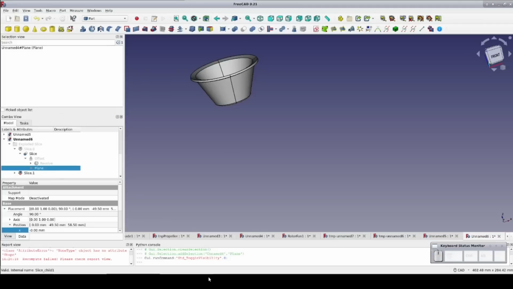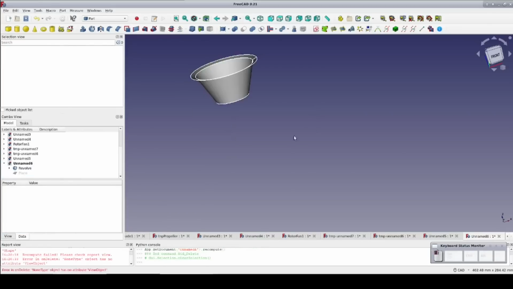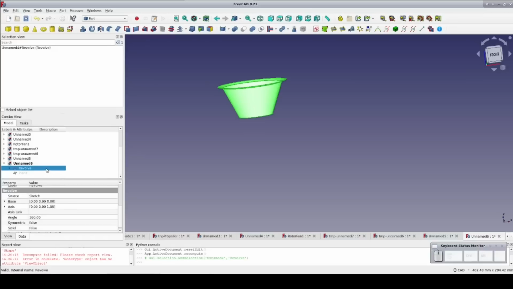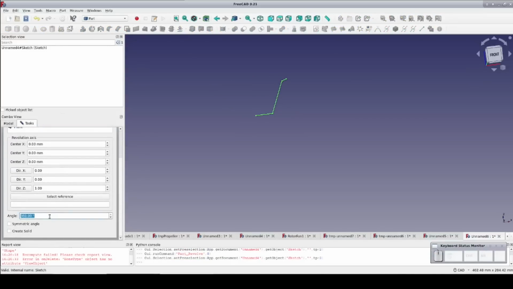This did not go as well as we would have hoped. He offered the opinion that really the filled offset should have worked, and he's absolutely right. It seems like it should work. I'll delete everything back down to the profile sketch and show you what went wrong. We select the sketch and revolve, and this time we'll specify 180 degrees revolution. So far, so good.